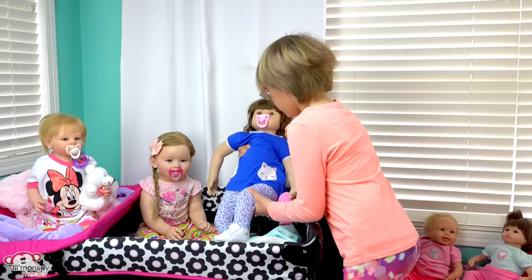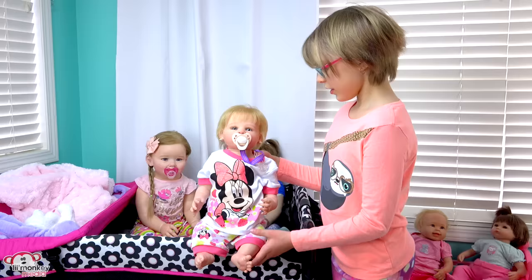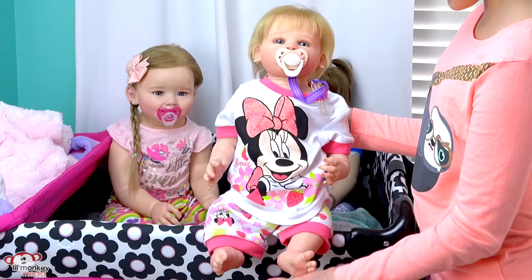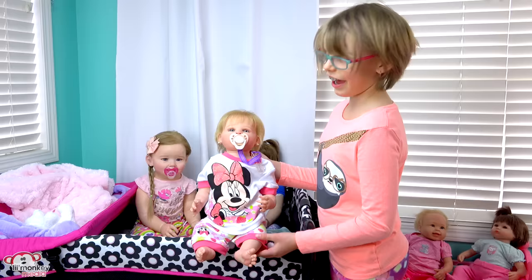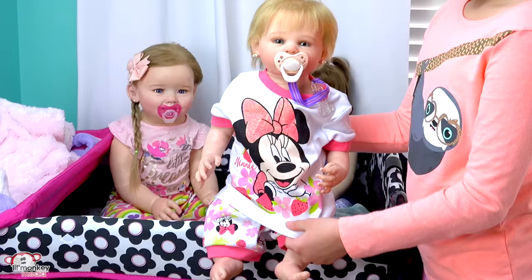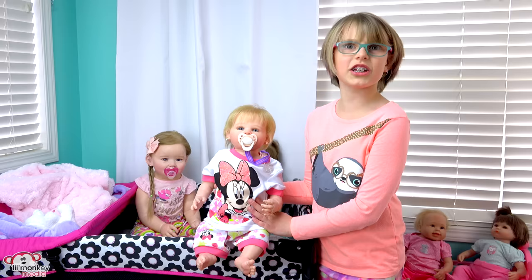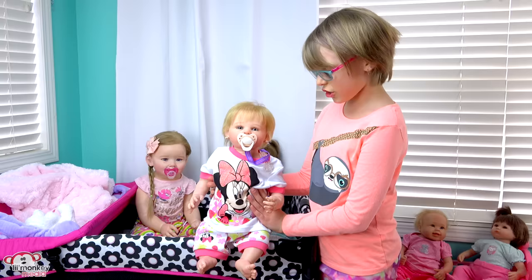Soon Adeline is going to have to go to daycare preschool. Here's Adeline's outfit - she's actually worn it before as PJs in the summer but that wasn't on camera. I love it, it's so cute - it's Minnie Mouse with strawberries, watermelon, and flowers. I think the bottom part is very Hawaiian. I actually went to Hawaii before and it was so beautiful! Adeline is one of my favorites because she's full silicone. It's funny - when I first got Julie I thought she was so heavy, but then I picked up Adeline and she felt so light compared to before.